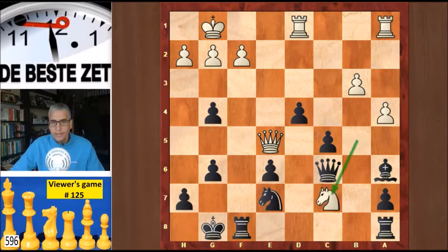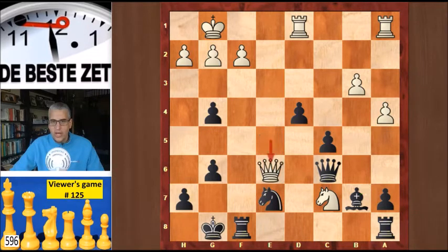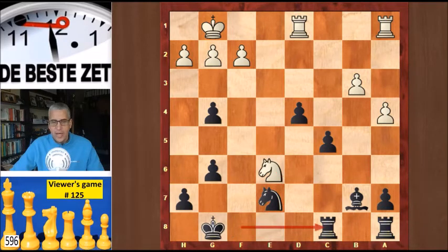Knight c7, attacking the rook in the corner. But bishop b7 with a very powerful battery. In fact, black is threatening checkmate in one move with queen takes g2 now, so white does not have time to take on a8. That battery is so powerful that the only way to play for white here is to swap the queens with queen takes e6 check, queen takes, knight takes, and then, for example, rook fc8 with a winning position for black.